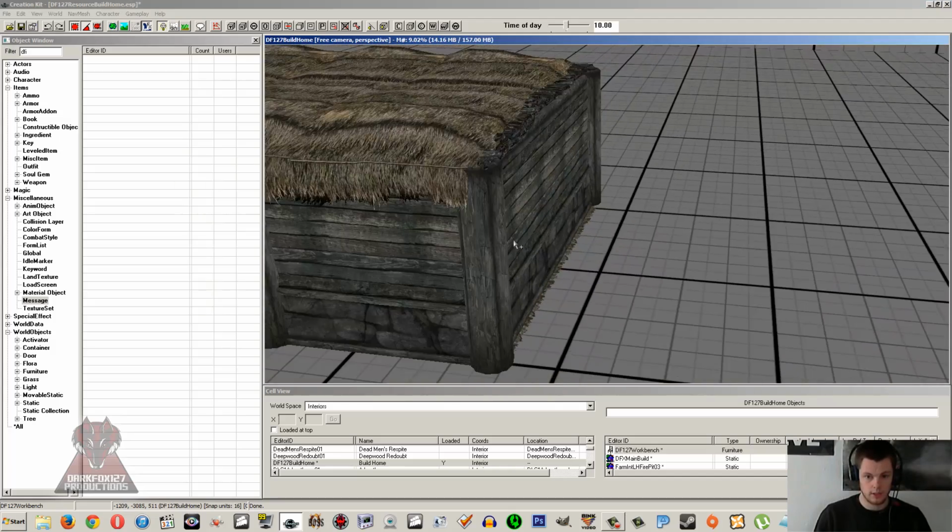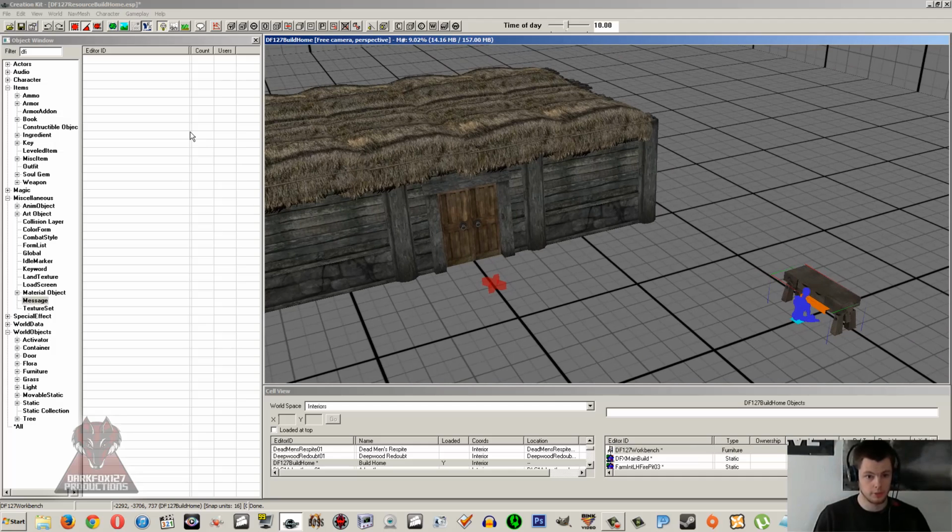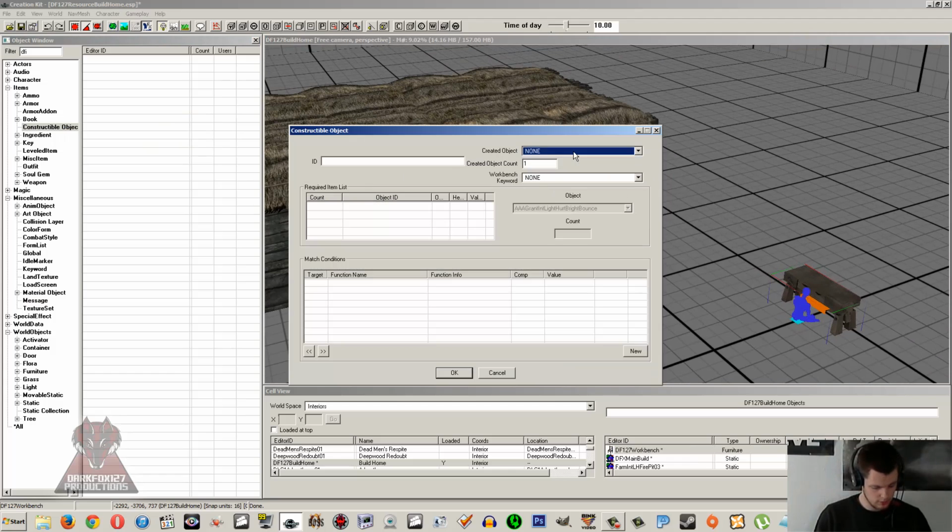Now all that's left is to get those to show on the workbench itself, which is over there, and we do that via recipes. So we want to go under items and constructible and new. The created object is going to be the miscellaneous items, so we'll do the bed first. I'll put DFR for recipe and bed. The required items list, what items you're going to need. I'm just going to put firewood. You could add linen wrap and things like that, but I'm going to make this easy for testing. Created object count is going to be 1, and the keyword needs to be the keyword we created for our workbench, so it knows which benches it needs to go on. So any benches with that keyword, which will in this case be ours, it will go on to.